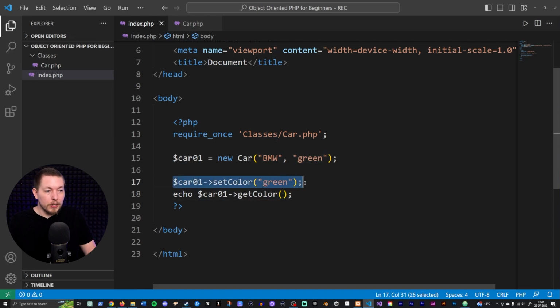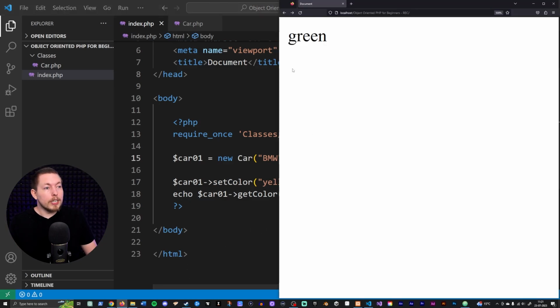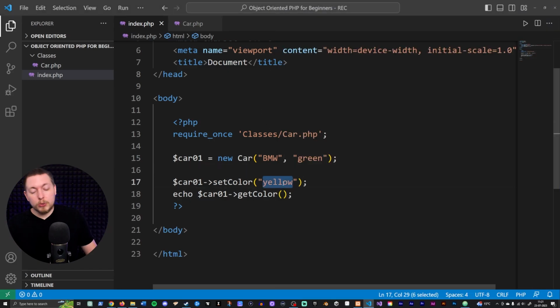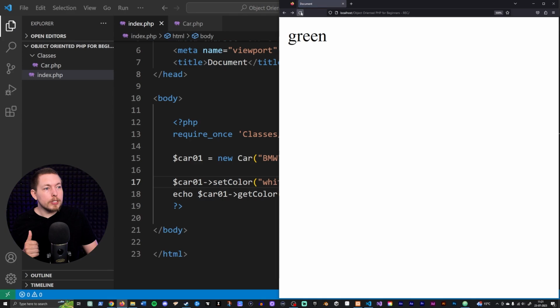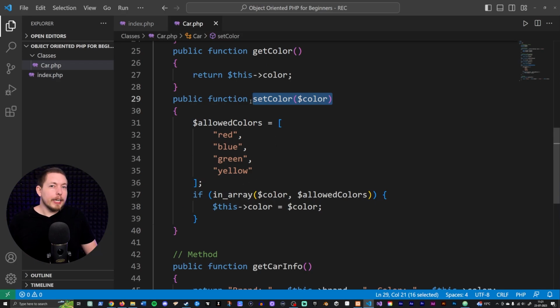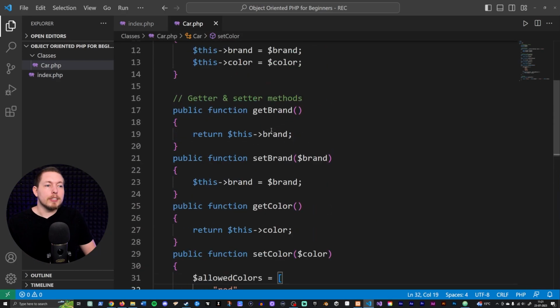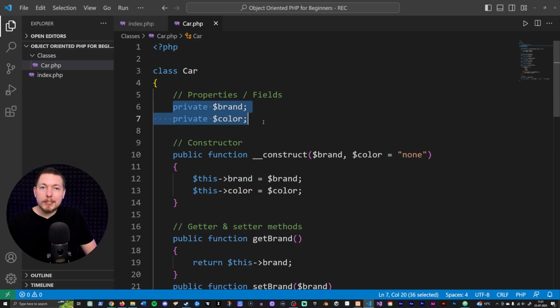So in this way, we're changing the color and then we're echoing out the color afterwards using the getter method. And let's change this away from green because that is what it is already. So let's say yellow instead. So now we created an object that has a green car inside of it, and I say I want to change it to yellow. So if we were to do that and go inside the website, you can now see that we get yellow because that is allowed inside my array. But let's say I want to change it to something like white because I don't actually have that inside my array. So if we were to go back inside the website, you can see it's now green because we're not allowed to change it to white. And this is one of the big benefits of using getter and setter methods. And this is why you should be using these instead of just accessing these properties directly every single time.